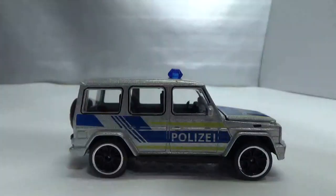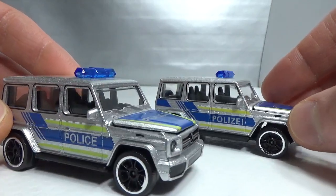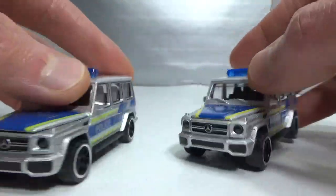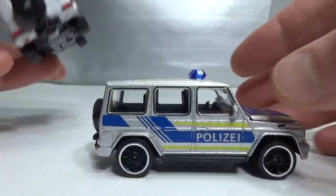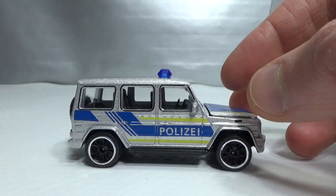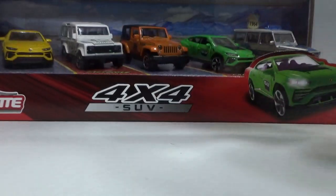Here's the same as we saw in the gift bag, but in German. The German Polizei livery instead of police. But the rest of it is the same. Same deco, just German on it. And this is also a German exclusive, Müller exclusive. And that's it for the different versions I have.